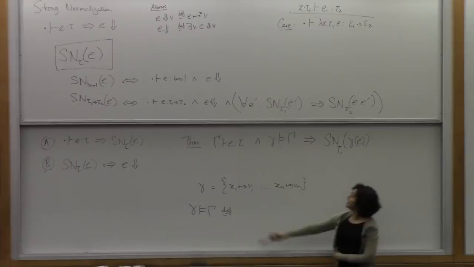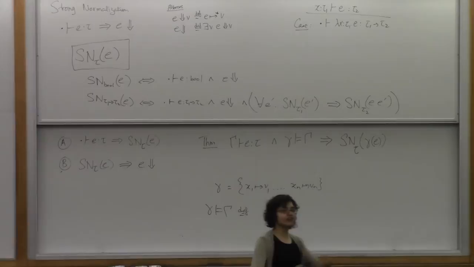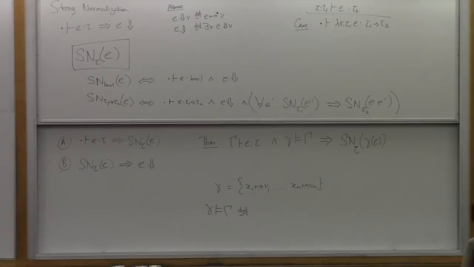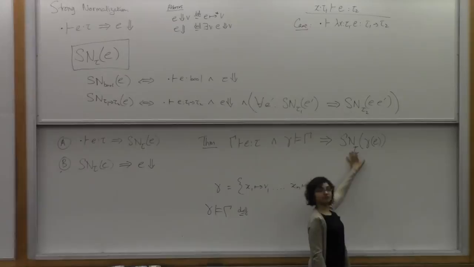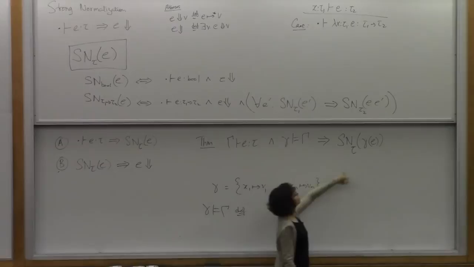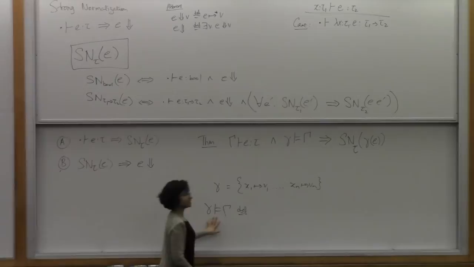This gamma here is telling us about all of our free variables. The free variables of an expression are the little spots where all the inputs are going to come and sit, right? And what we need is for all of those inputs to have the property of interest to begin with. If they do, then I will show you that once you plop in the inputs that you're interested in, which have the property of interest, you will get a whole program that has the property of interest. That's what's going on. Okay? So that is exactly the statement of what this theorem is. You give me inputs that satisfy my input type environment, you will get a closed program that is strongly normalizing. So let's just specify what we mean by our inputs must have the property of interest.